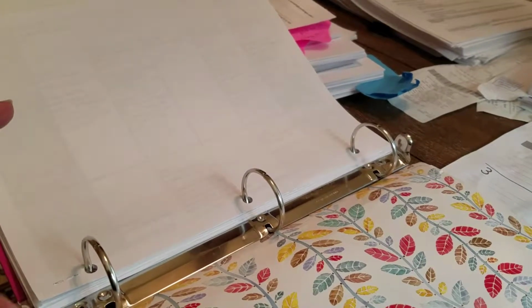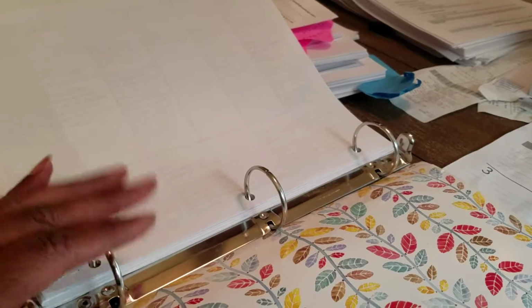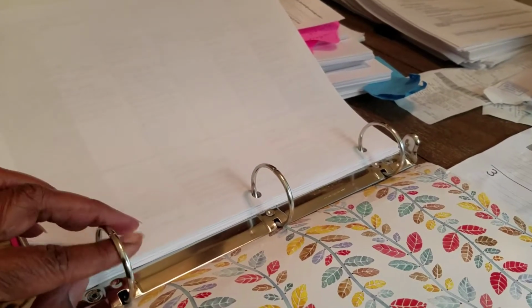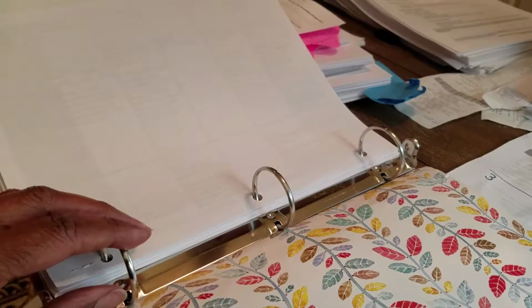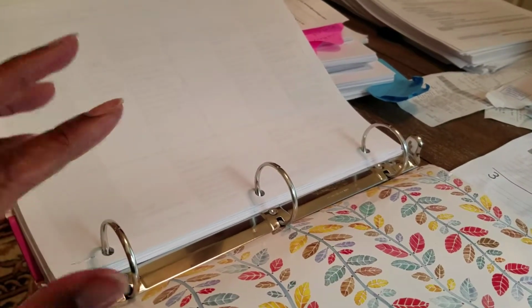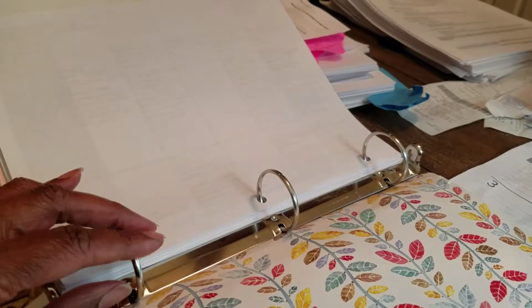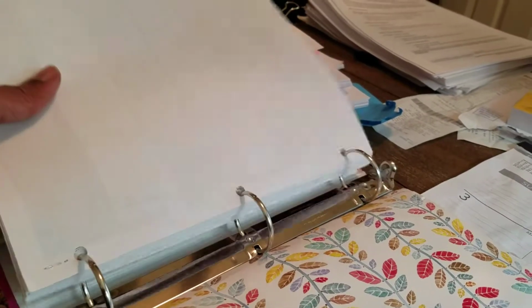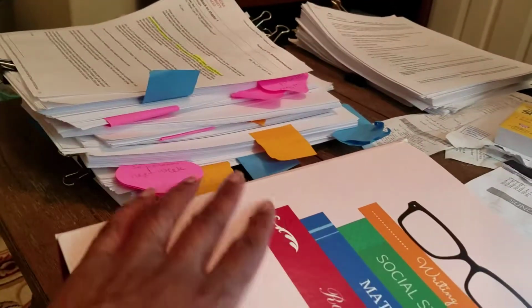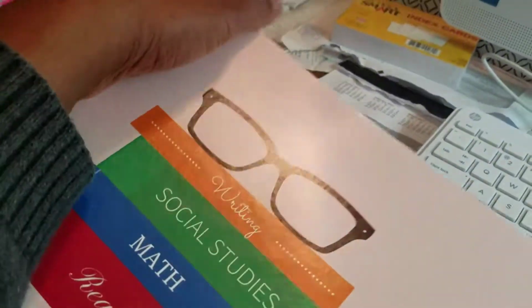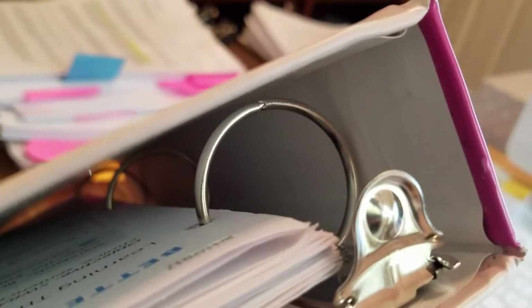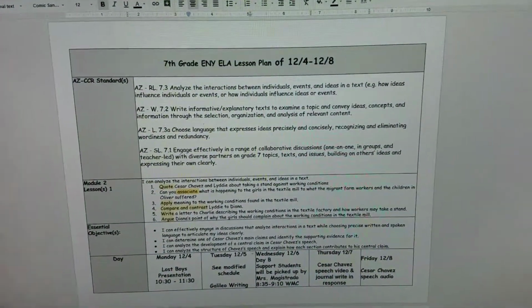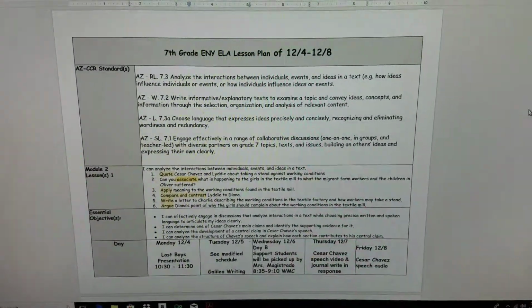But I would recommend that they give the option of what size rings you want, because I really need a 3-inch ring, because of how much planning I do for the content, and then I do Engage New York ELA, and that requires a lot. So I would recommend that Purple Trail consider giving you the option of upping the size of those rings, so that all of that content is now in a 3-inch ring binder at school.